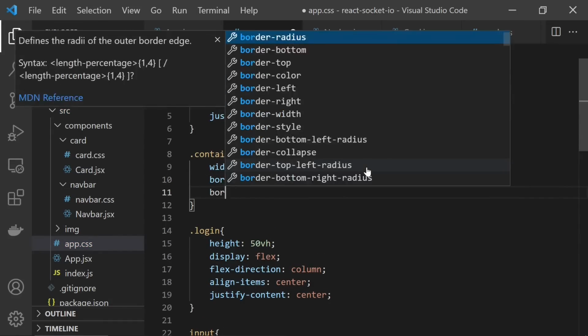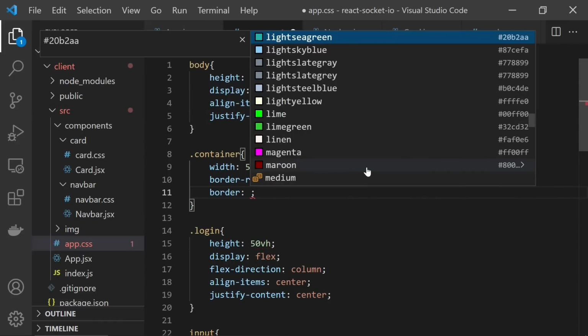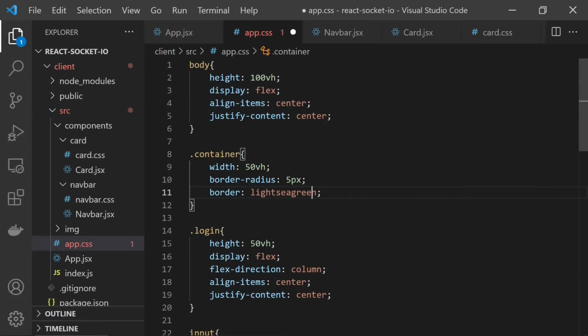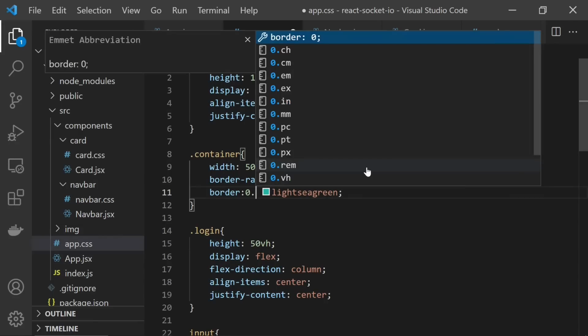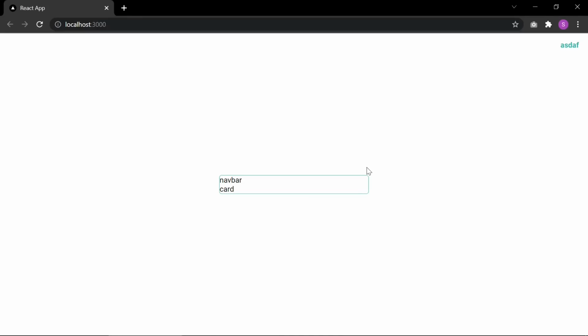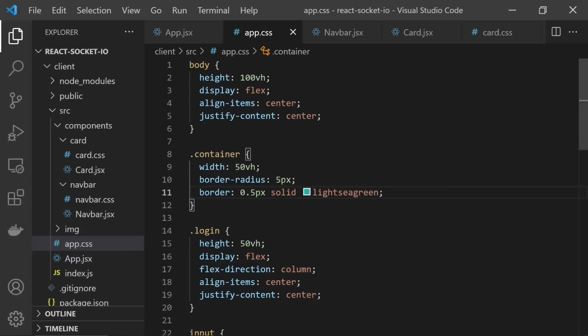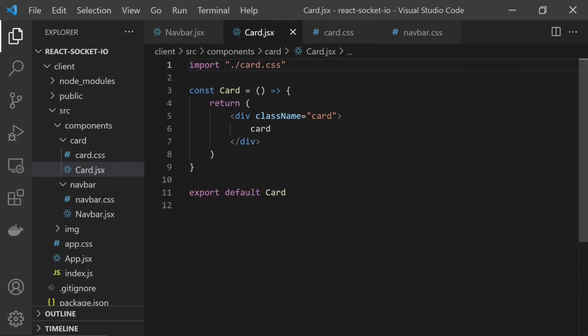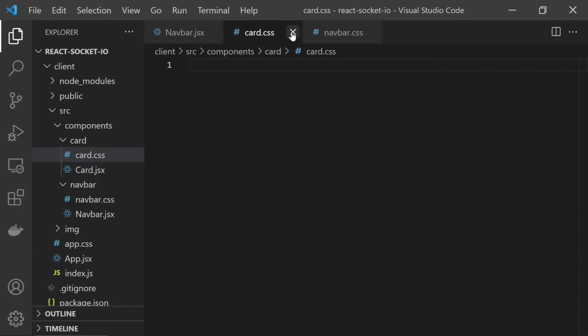So I will give some border. It's gonna be this color again. I will say 0.5 pixels and solid. It really doesn't matter. Okay, something like that. You can change the width. So I can close this app CSS file, and I will close this card also.